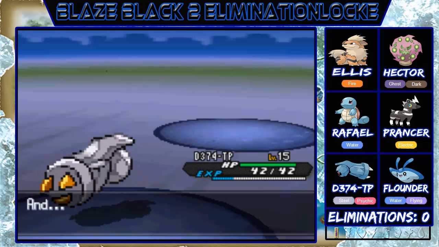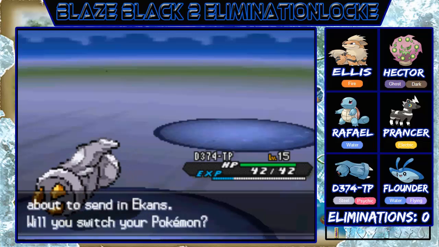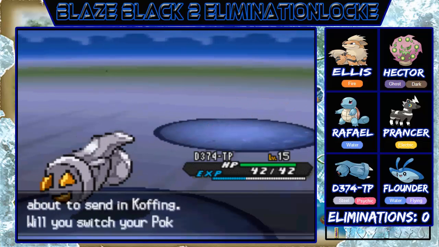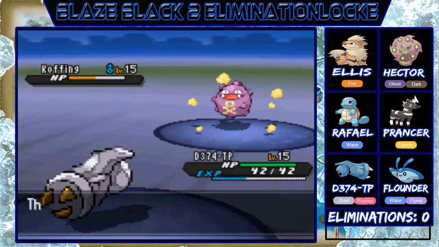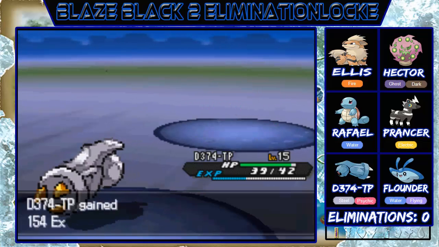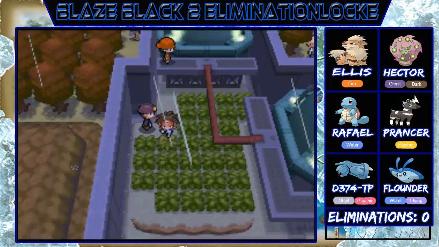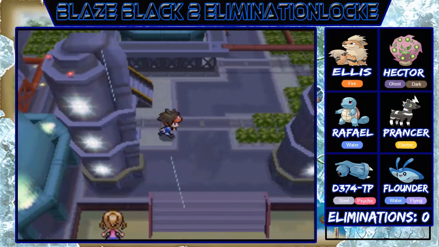Prancer's learning Double Kick here, so that's good for him. We'll just stay in on the Ekans, I think. Is it still raining? Yeah, it's still raining. That sucks. We're going to Iron Head, and we're just going to take it out. Death Trap don't care, is what Death Trap does. He will be a magically delicious Metang before the next gym, or during the next gym. I really don't care, just so I can psychic their faces off, or confusion it will be with Metang, unless he's been buffed in this hack. I don't really know.